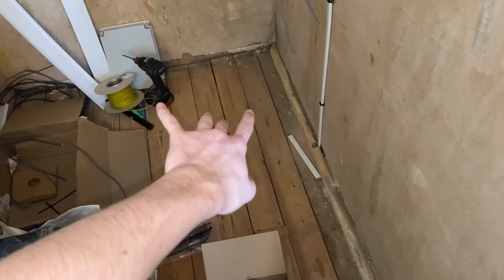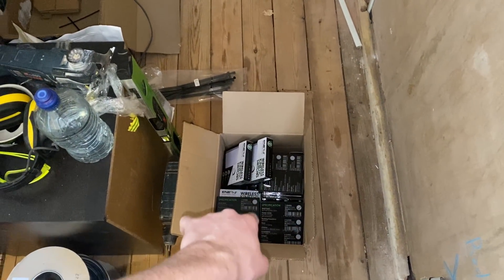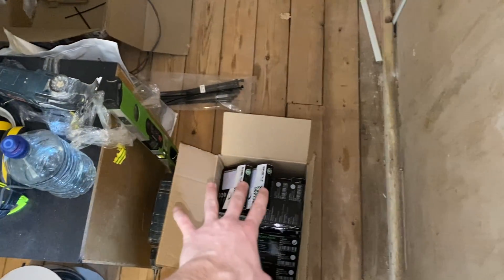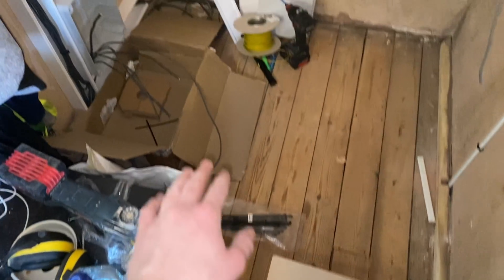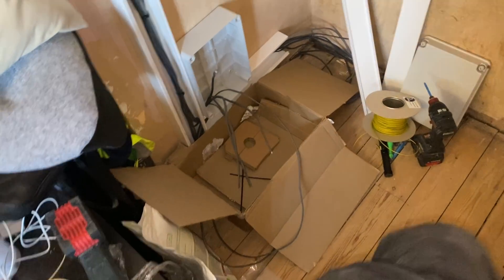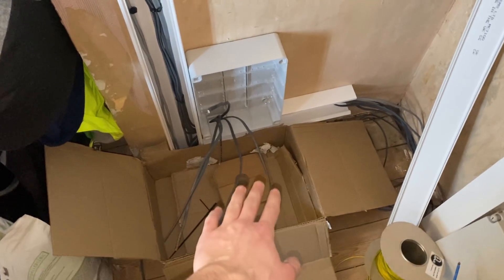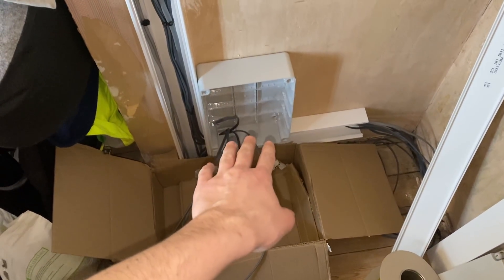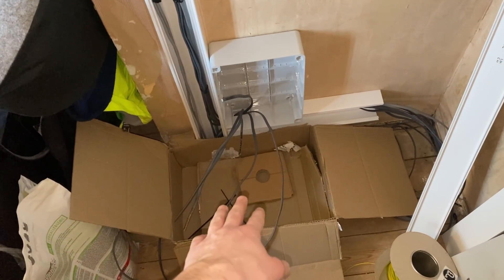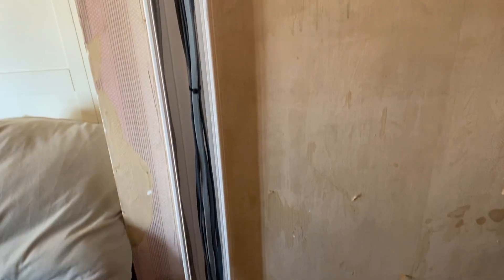I've had a bit of a tidy up and put the boards back down. These are all the switches and receivers from Expert, so I'm going to keep those in a separate little box. One of the other Expert boxes has been ripped apart a little bit - that's going to be my rubbish bin, jammed under there. When you're stripping cables it literally drops everywhere, so the waste will just drop in the box and save tidying up at the end.